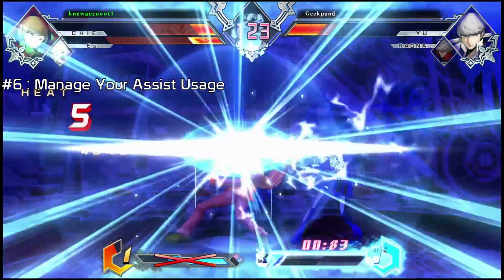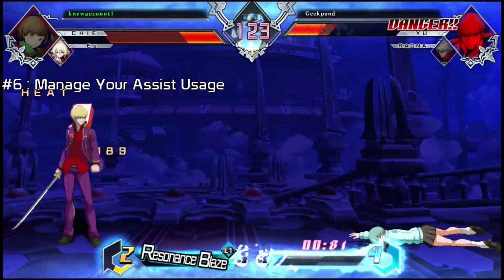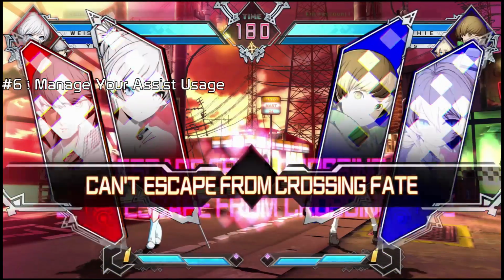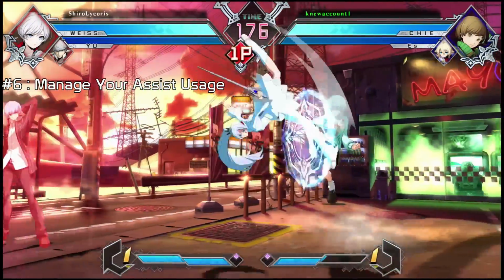However, and this may sound a little contradicting, you also want to be using your assist as much as you can. Using your assist actually builds your resonance level, which is proven to be a very powerful mechanic. The key takeaway from this tip really is to manage your assist meter and be mindful of it. Don't just spam mindlessly, know why you're using it.